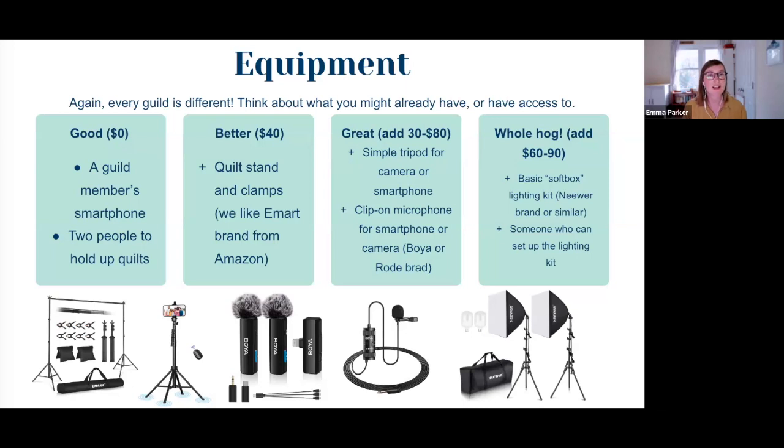So if you're going to get lighting, make sure you have someone who knows how to set it up for you. But really, you can start with an investment of just $0. And as you get further into your documentation journey, you can invest in some equipment pretty affordably.